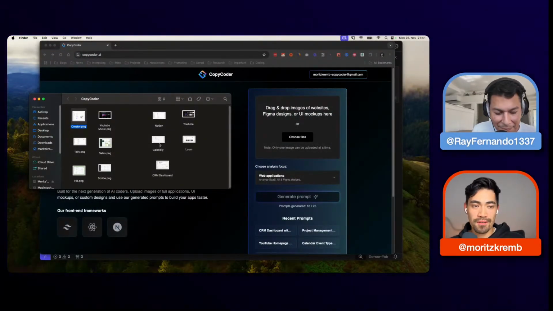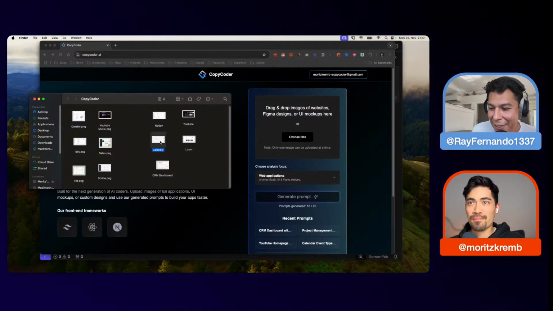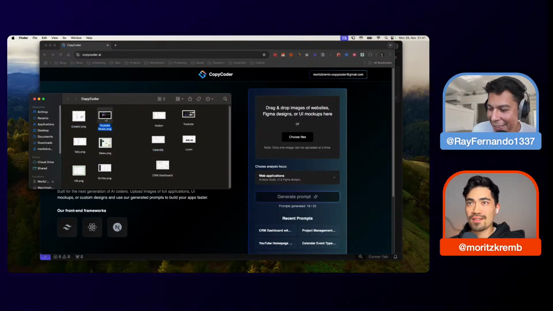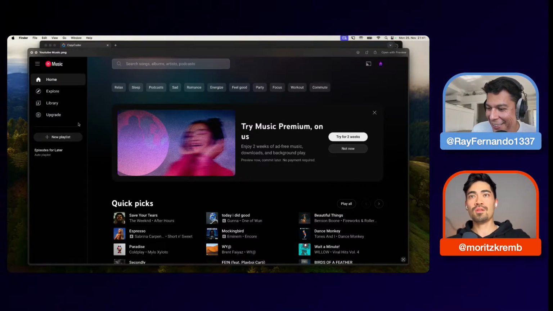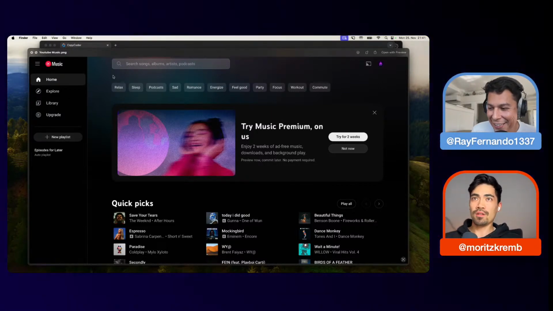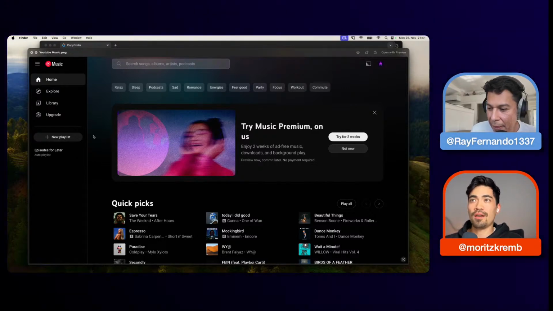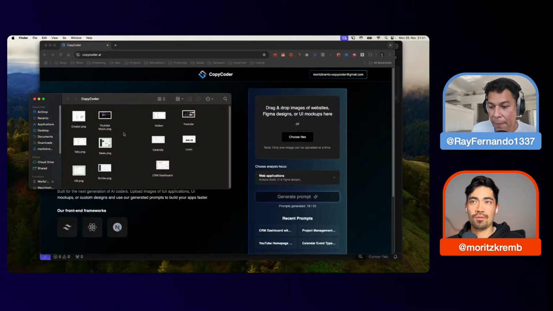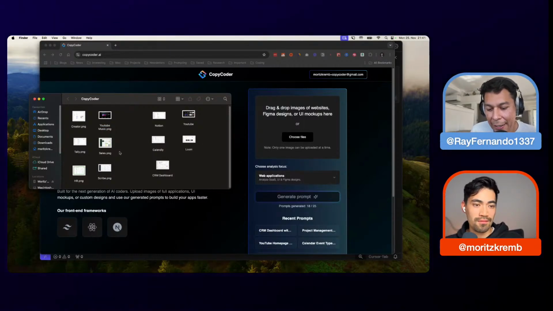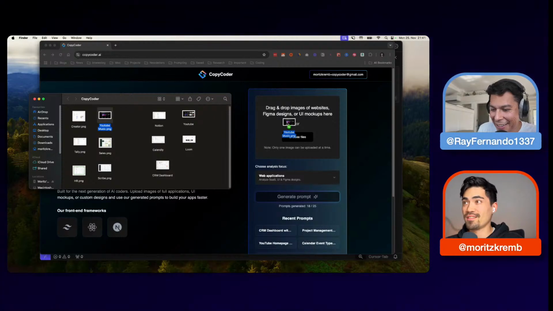Which one do you prefer? Let's try, what's that nice one with the black stuff on it? Is that the YouTube Music or something? This one? Yeah. YouTube Music? Ooh, that looks pretty cool. Yeah, we can try this one. This one's a bit simpler because it has fewer navigation items, so we're gonna have fewer pages to build, I guess. Oh, I see. We can also do that one, yeah. Yeah, let's get started with that. I didn't realize it can actually do pages and stuff. This is so crazy.